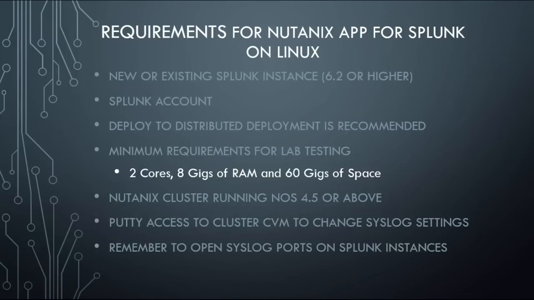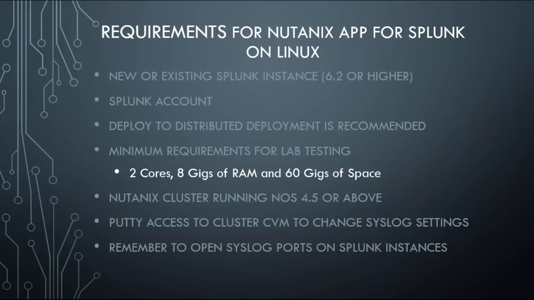It is recommended to deploy this to a distributed deployment, meaning you separate the components for workload reasons. But in a lab environment, we're going to have all these components on one VM. The minimum requirements in that case would be 2 cores, 8 gigs of RAM, and 60 gigs of space. You want a Nutanix cluster so we can present that Nutanix data, running NOS 4.5 or above.